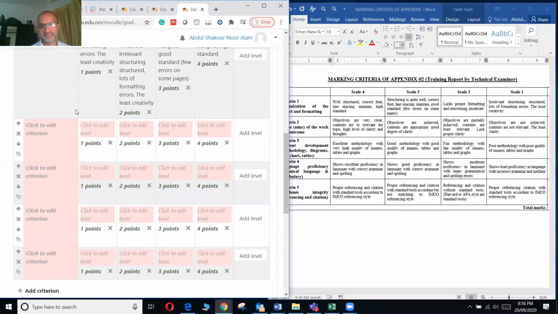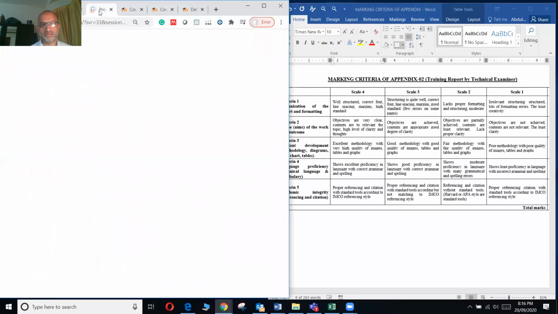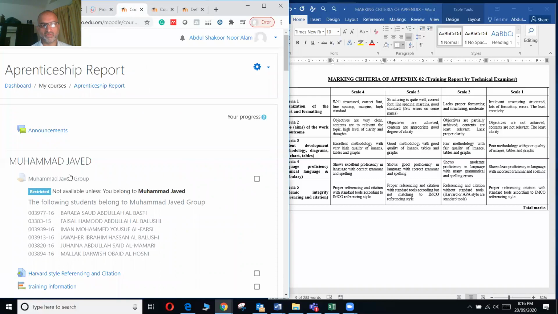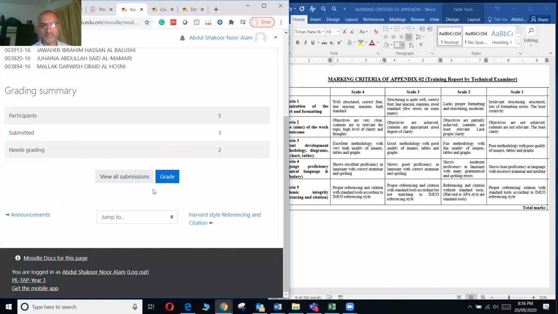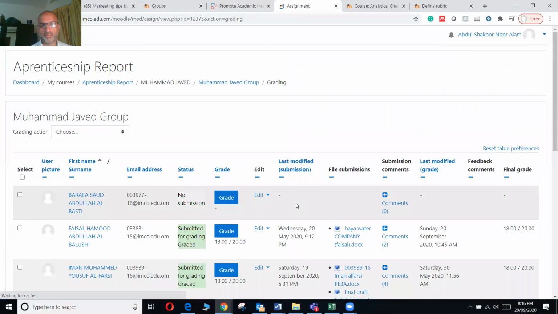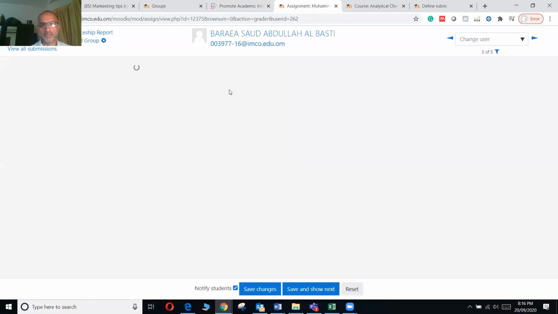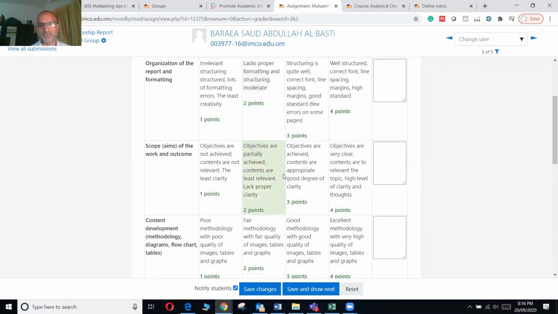It is showing an error because I haven't added everything. So when I, for example, go to a submission, there will be criteria like this.